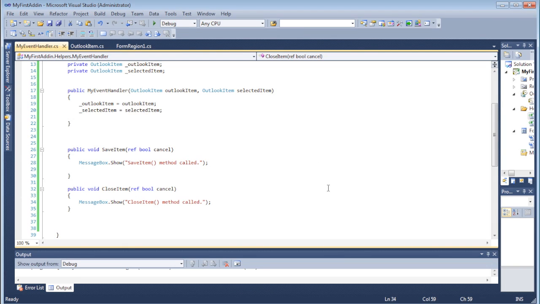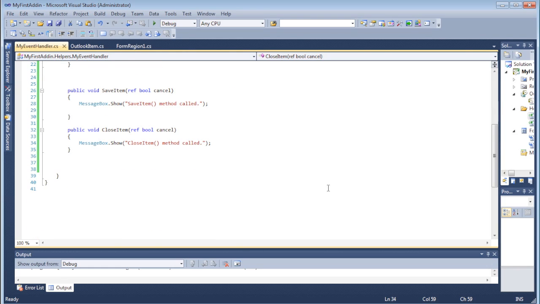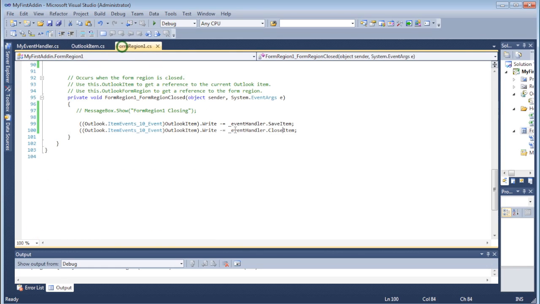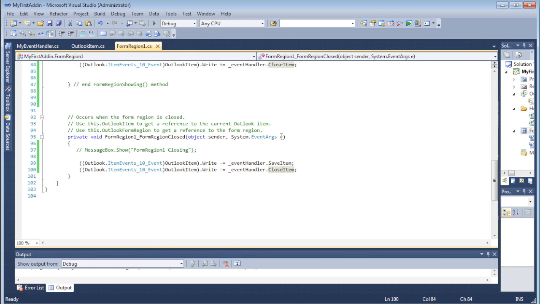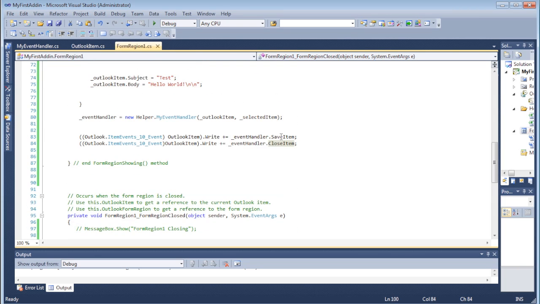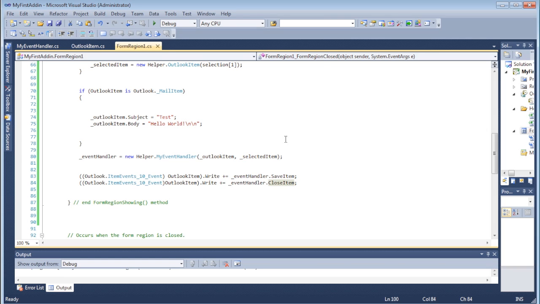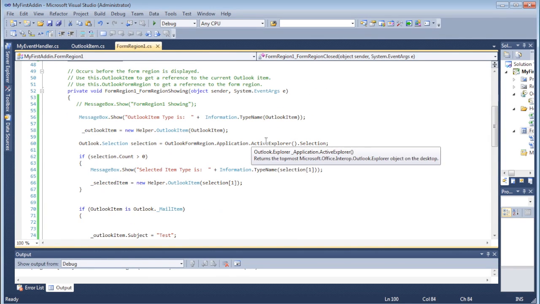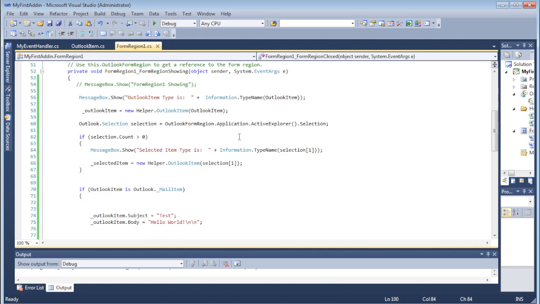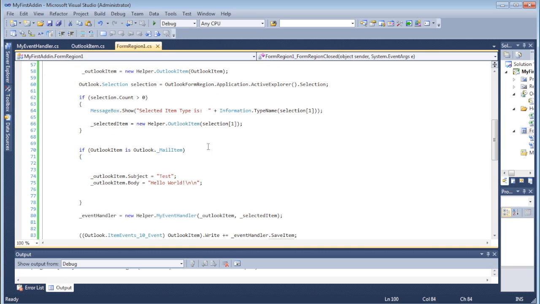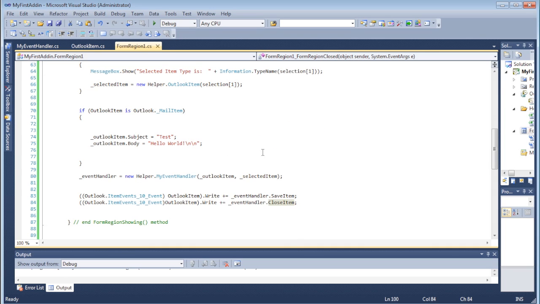Close item. So I'm registering my form region. I've got my close item event handler. Make sure I'm not doing anything screwy here. So selection count equals 0. Event handler equals my event handler.